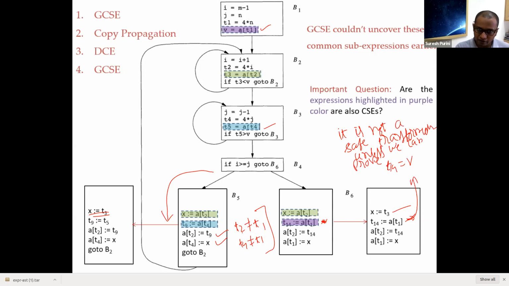This is a very important idea that I want you to understand completely, because later on when we study data flow analysis, this idea forms the basis for many ideas that we see there. In order to perform a certain transformation, we have to prove that it is a safe transformation. In this particular case, it's usually very hard to prove. So we just leave out that optimization opportunity. It could be true, but we don't know for sure. We leave it as it is, because we want to preserve the program semantics.